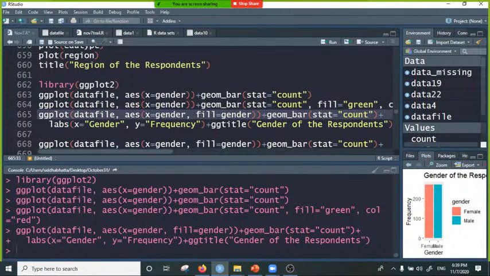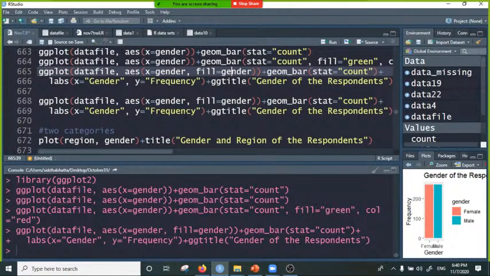In the aesthetics part, we have told that x is the gender variable and fill the color by gender. If you specify this fill function in the aesthetics part, it will differentiate the bars by the categories. Gender has two categories, so it has differentiated the categories by colors.